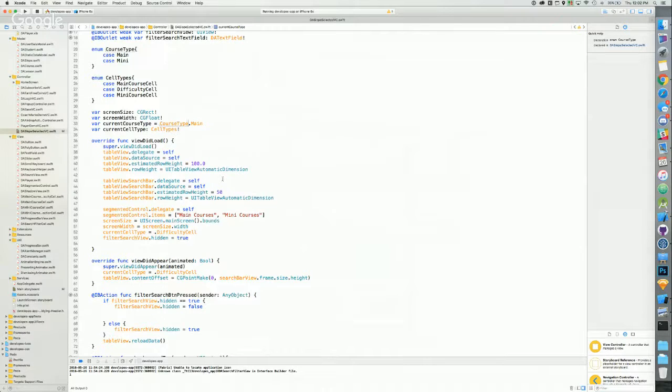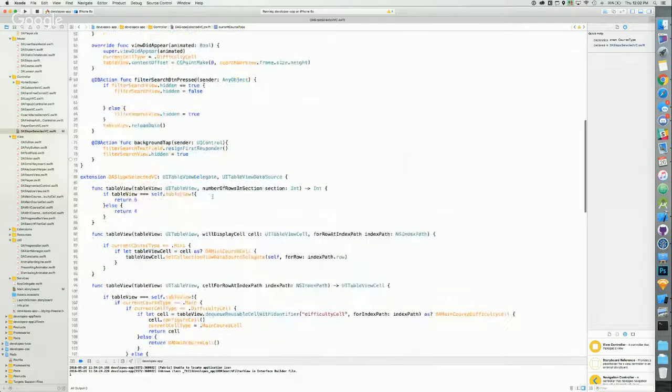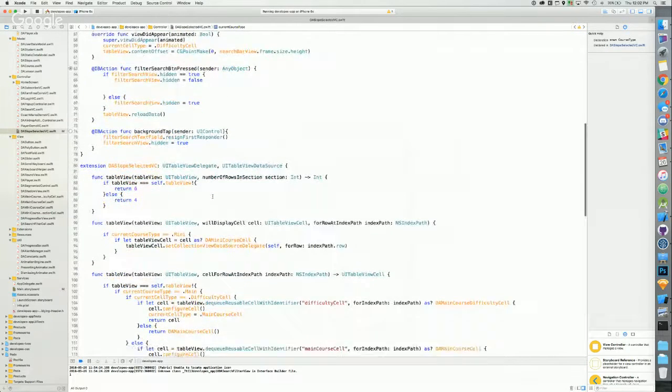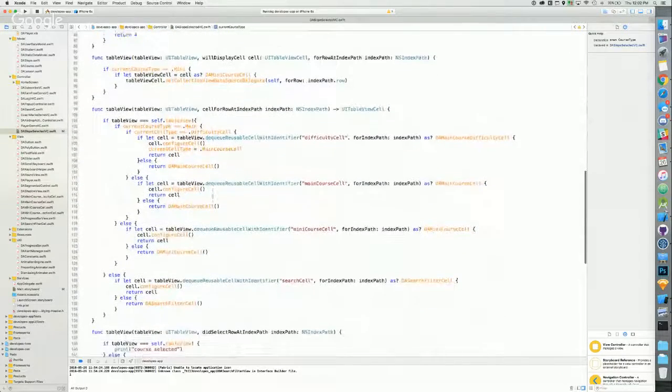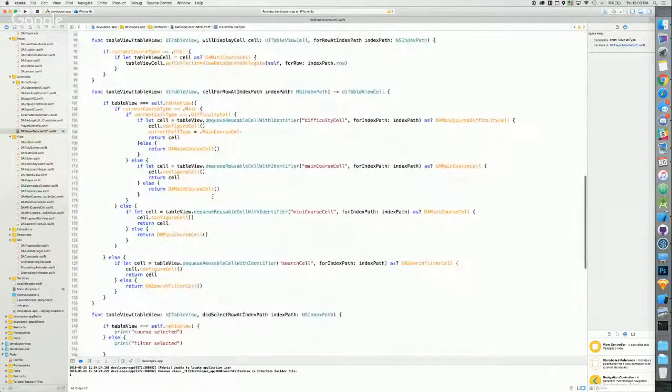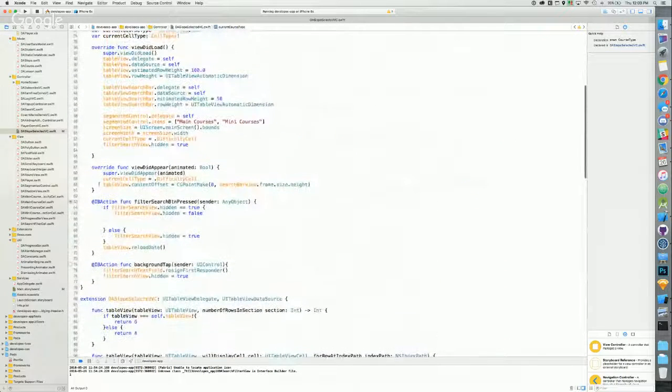So do you have the delegate question? Is this the only place that you're setting the row height, or are you also using one of the table view delegate functions for that? Height for row at index path. Are you using that anywhere? No, I got rid of that. I was at one point, but it was being overridden anyways. How tall is that cell? 100-ish? Well, it depends which one's being called.